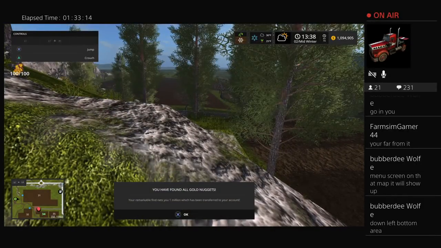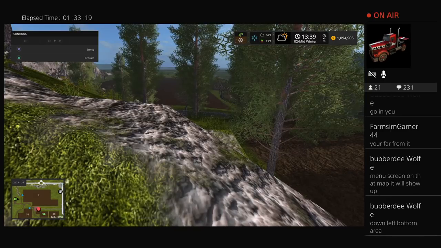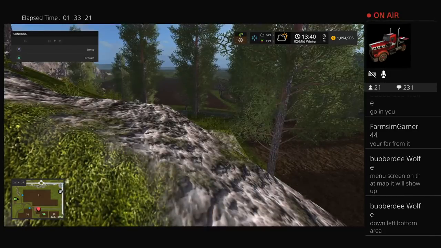Found all the gold nuggets. Your remarkable find nets you 1 million, which has been transferred to your account. Thank you everybody for helping me with those gold nuggets.